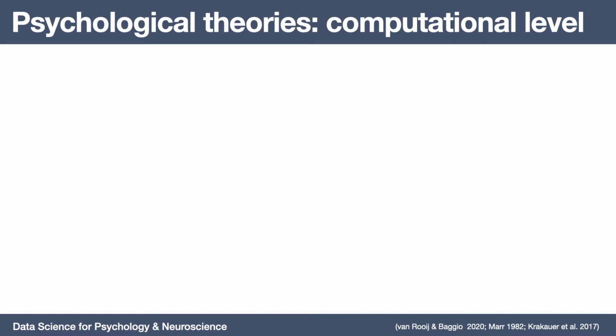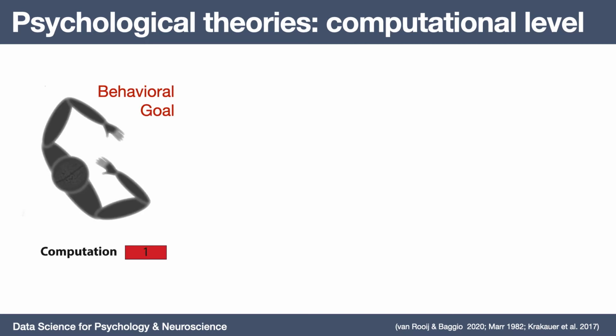Now, we're not studying birds necessarily, or most of us probably aren't studying birds. We're studying other animals and behavior. So let's break this down into parts more consistent for psychology and neuroscience. So in the Marr system, you can think of computation as being the behavioral goal of the system. How do you reach for a target? How do you decide which action to take? What is your motivation? What is the social dynamic in a particular context?